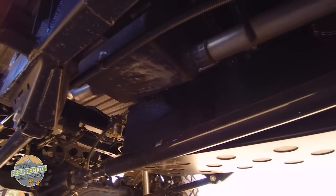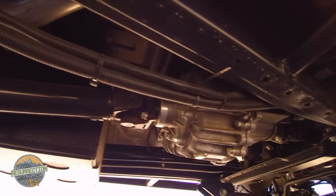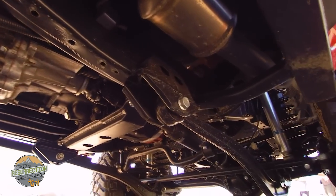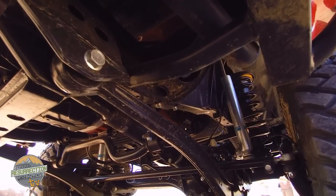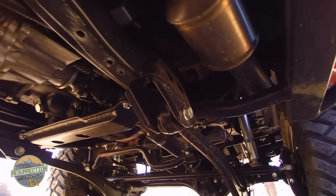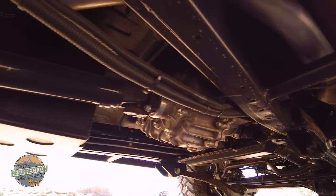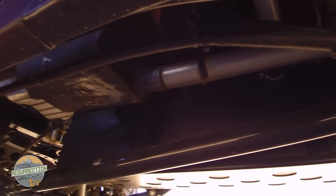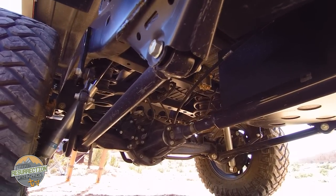Under the custom chassis is a mostly original Toyota 80 series suspension system, which utilizes a three-link front suspension with a live axle and a sway bar, and in the rear a five-link suspension also with a sway bar. The sway bars help with on-road and off-road handling with all the extra gear on top. Also under the vehicle are two custom-made fuel cells that hold together about 60 gallons of fuel, and because of the economy of this engine and the size of the fuel capacity, we've got about a 1,500 mile effective driving range.